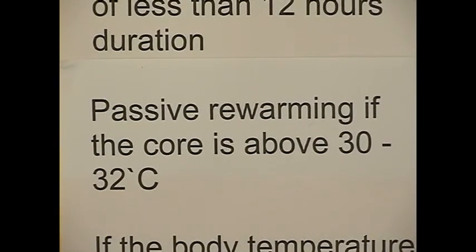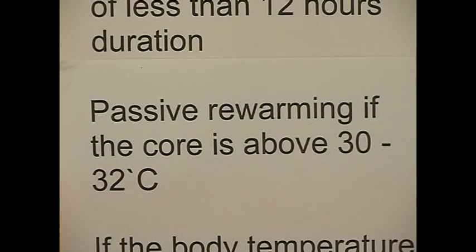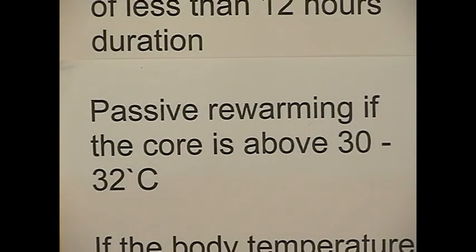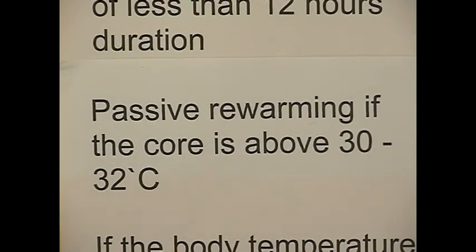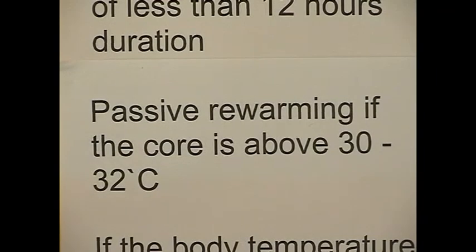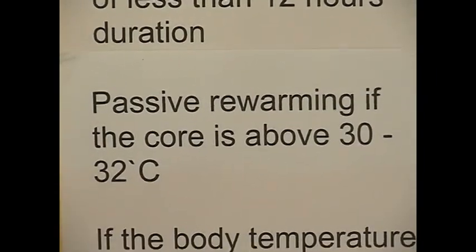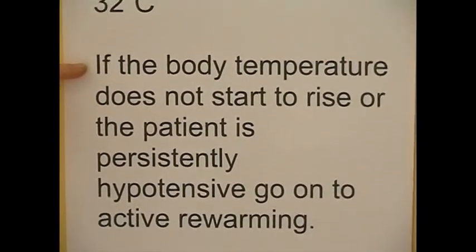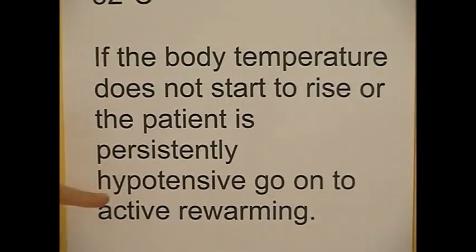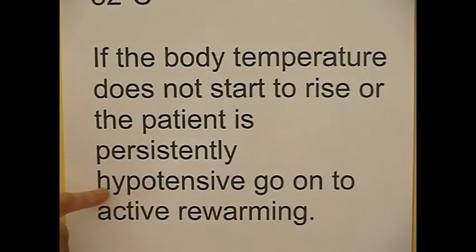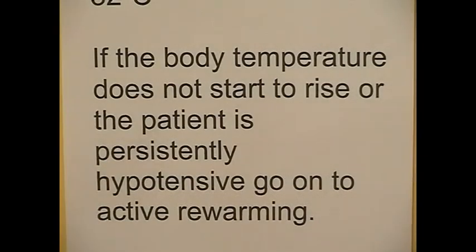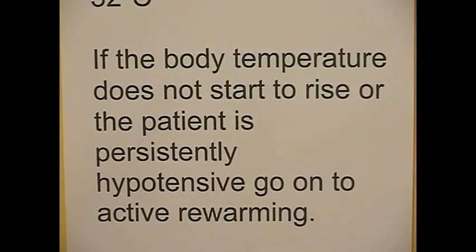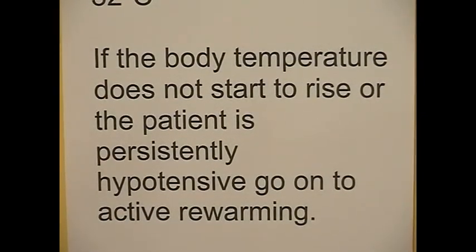So passive rewarming can work in these circumstances. And unless there's any cardiac dysrhythmias, then this is probably the best strategy to choose. But if you're warming someone up using their own metabolic processes, here's another principle. If the body temperature does not start to rise, or the patient is persistently hypotensive, if they have a low blood pressure, then go on to an active form of rewarming, because the passive form of rewarming is not working if the body temperature does not start to rise.